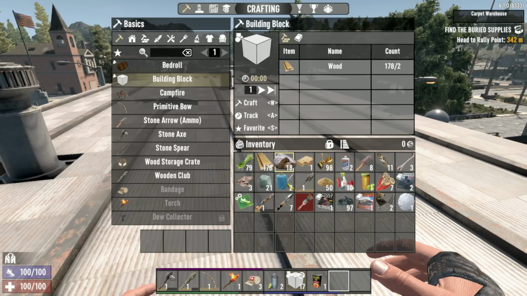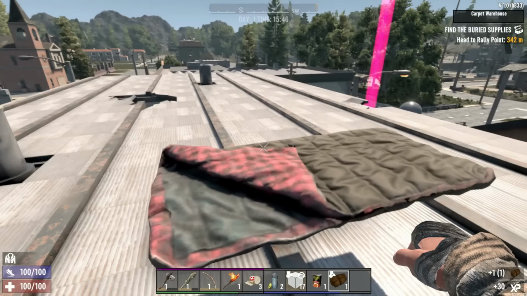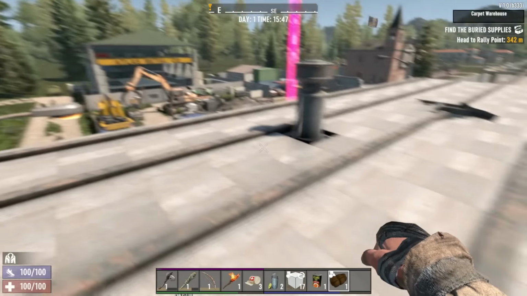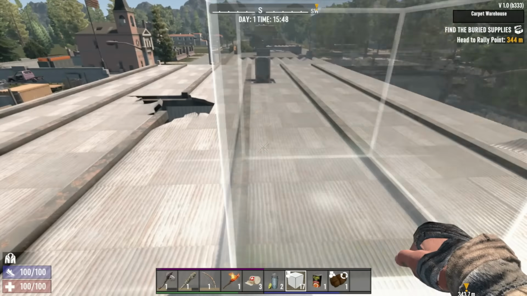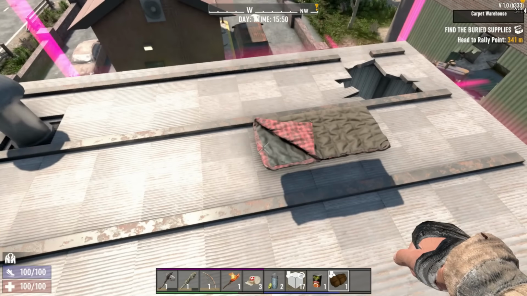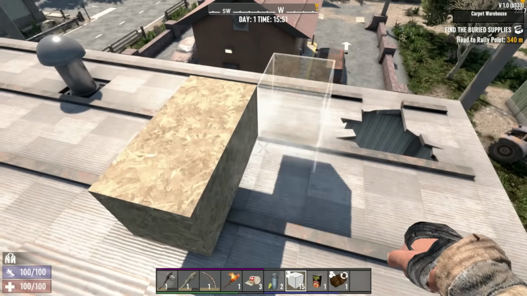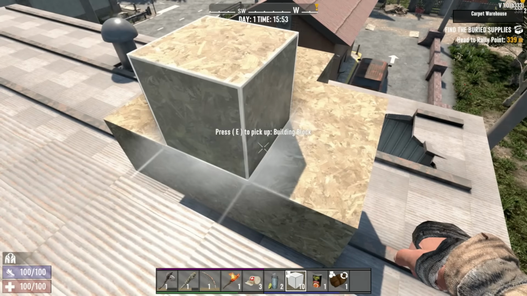What you guys want to do 100% is build yourself a bedroll. That's why we've collected a lot of extra plant fibers. Actually, maybe too many plant fibers. And you're going to want to put your bedroll down. But as you can see, this is one real funky space. My bedroll is going to be floating. So let's try to find ourselves blocks that might be flat. Definitely not those ones, but if we put these down, we can make ourselves a nice little flat area.